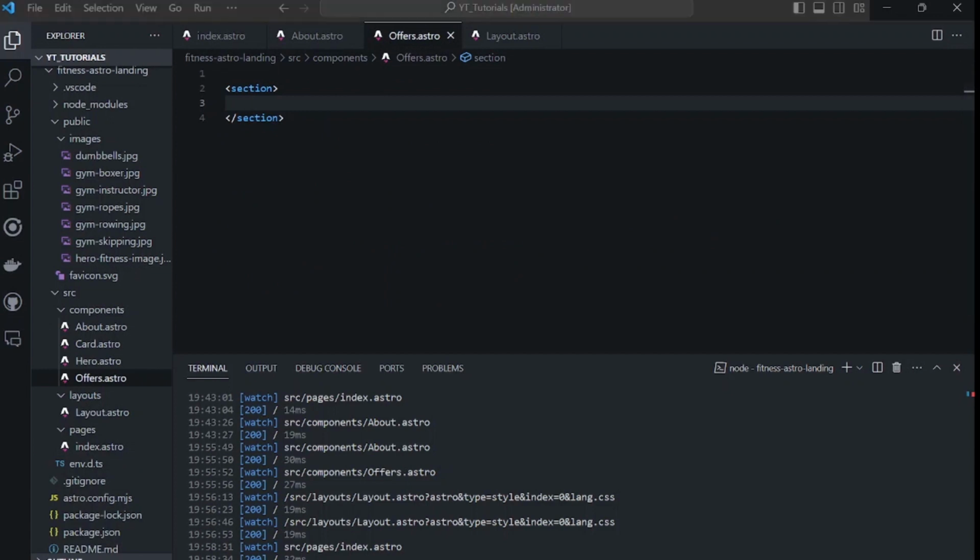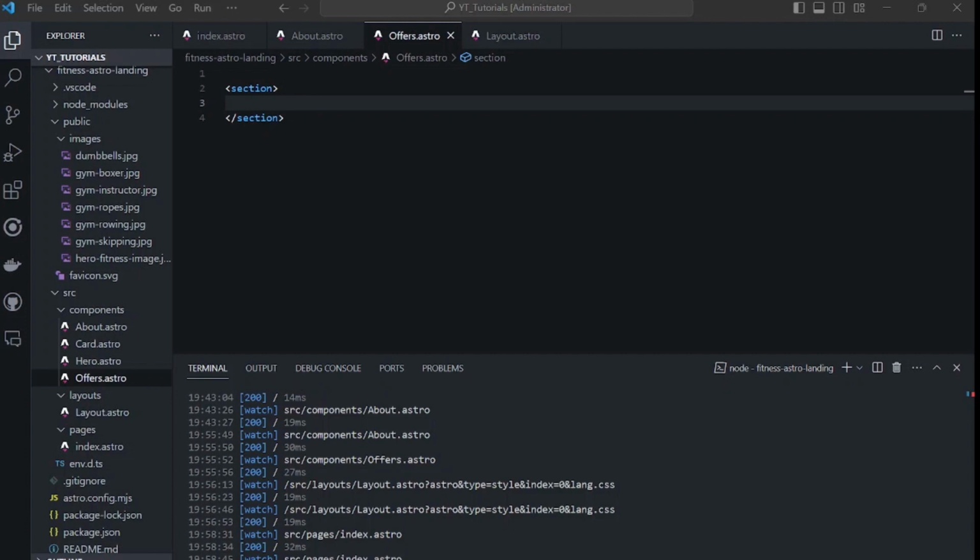and we know that we have a heading that says what we offer and a paragraph that says we're committed to bringing you the best workout experience. So let's do that. Just put a heading, H1, is what we offer, and I believe it's all uppercase, yes.